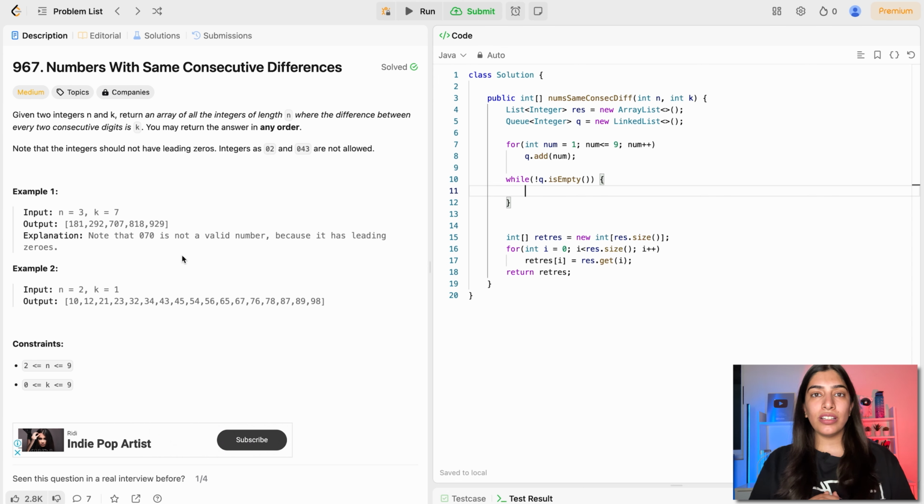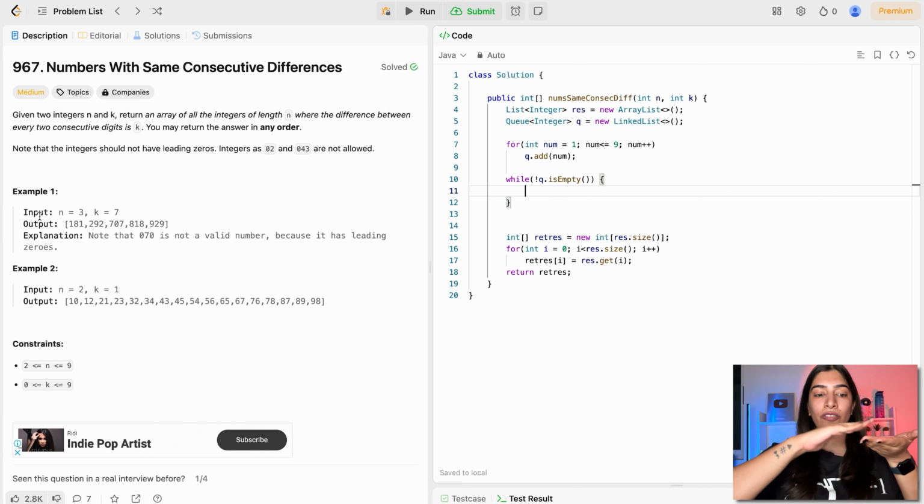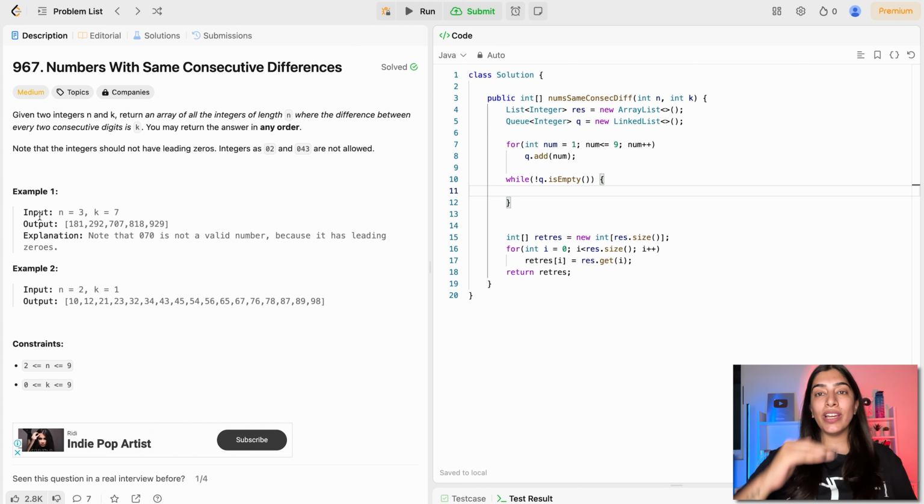If you think about it, think about how the tree or the graph is going to look. When you have just one element, so you are at level 1, it is either 1, 2, 3, 4, 5, 6, 7, 8, 9. Then from 1 you push 8, then it becomes 18, right? So it is the second level of the tree or the graph. Then from 18, 181 becomes the next level. So you're going level-wise.